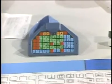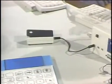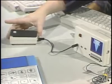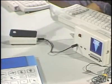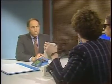Okay, and what else do you have there? I brought along several switches, and those are used by people who have single controlled muscle movement. So even if you can position this under your chin or at head level or on a lap tray on your wheelchair. There's even a specialized switch that if you have an eyebrow wrinkle, you can use your Macintosh computer. Just by wrinkling a muscle, you can operate the computer. That's correct. Okay, we're going to go back and take a look at that in just a second.